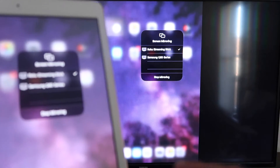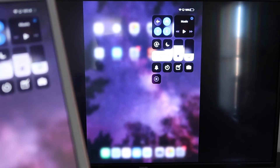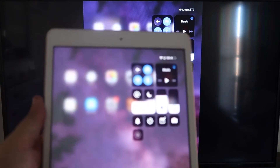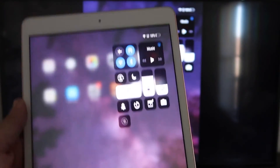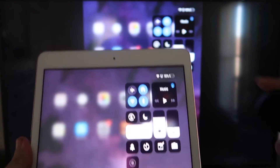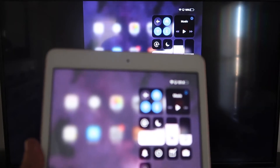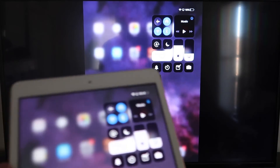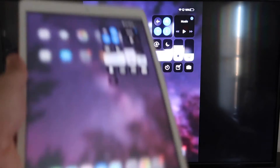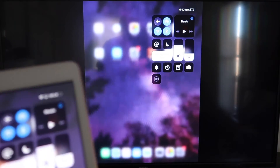To stop mirroring, select the Stop Mirroring button on your iPad. You'll be able to mirror everything on your iPad — if you're watching a YouTube video, you can hold the iPad in portrait mode and it'll still play in landscape mode on the TV. That's the beauty of Apple AirPlay — easy, no third-party apps, no wires, just wirelessly mirroring to your Roku device.